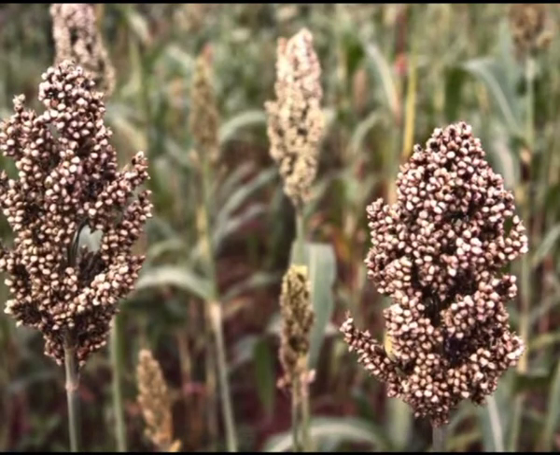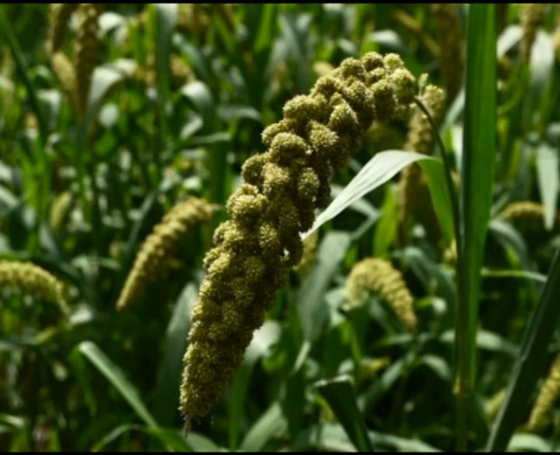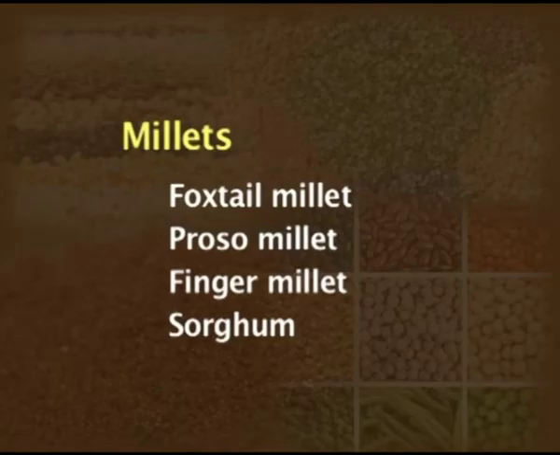We continue with module 3 under cereals and millets, and in this module 3 I am going to concentrate only on millets. Now, millets are called poor man's cereal, and they are also very rich sources of energy, and they are mostly grown in the arid and semi-arid parts of the world. Now, these are more popular in the eastern nations than in the west, and they include several millets, for example foxtail millet, the proso millet, the finger millet as well as sorghum.